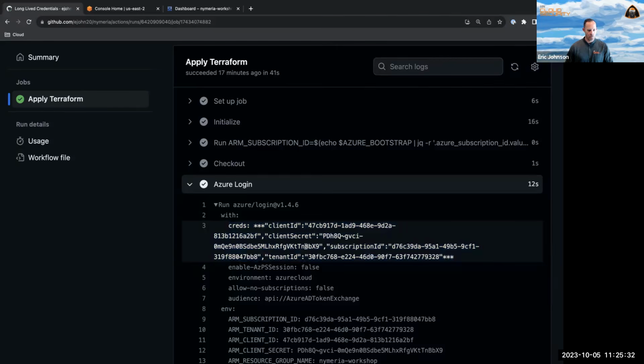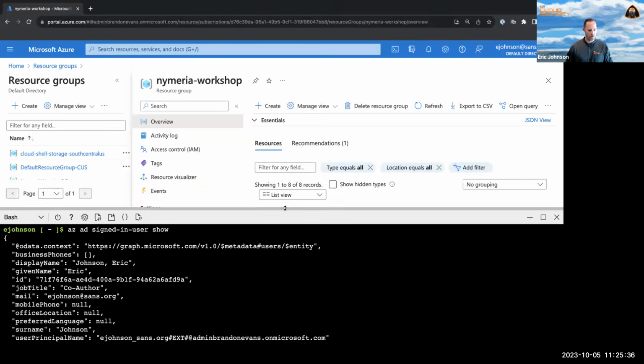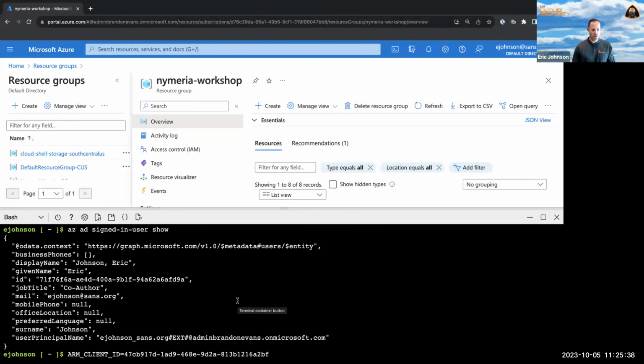If you steal these, you can jump over to any terminal and use them. So I had you go into the terminal for your Azure account and just ran the AD signed-in-user show command. And you can see I'm logged in as Eric Johnson, which is not the service principal.